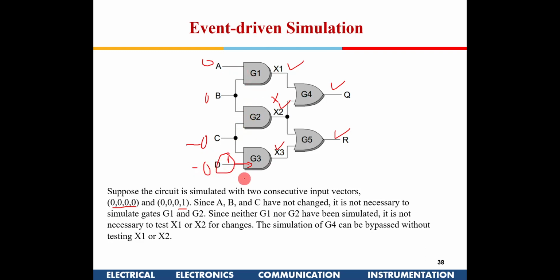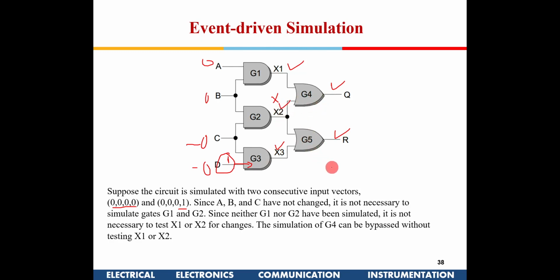So this input D, each gate will be mapped to its input, and if there is a change in the input, then the output will be computed once again. Although we can say, since it's a 0, x need not be computed, that is not the way it is done, right? If one of the inputs is changed, it will refer back to the truth table of this particular gate. So x may or may not change. Now if this is not changing, then I may not bother about G5 at all, correct? So I'll say there is no change in x, and so G5 also need not be done, right? So that is how this moves.